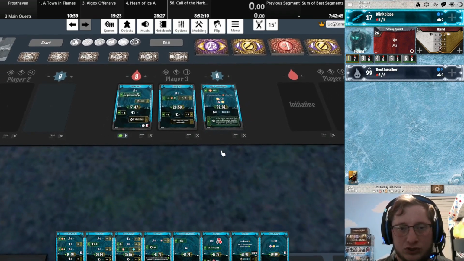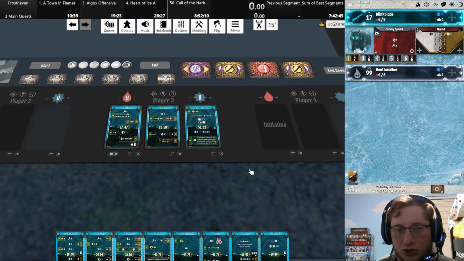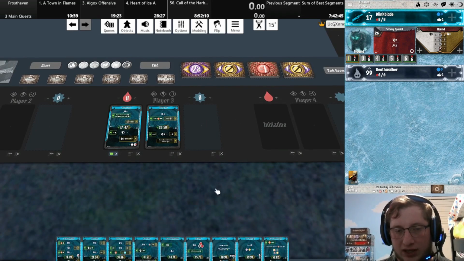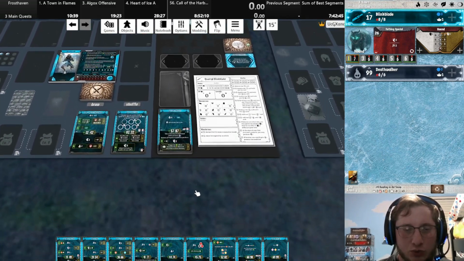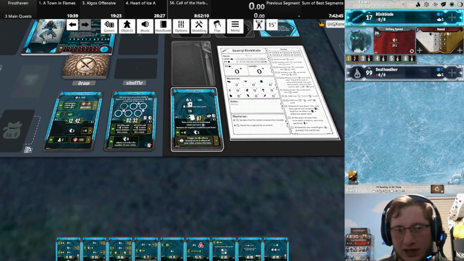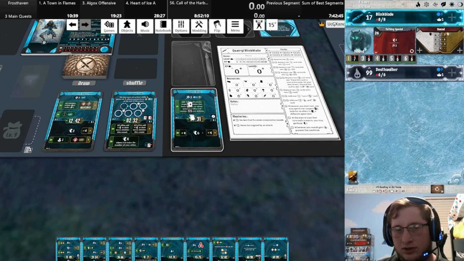Then if we want to just draw a single card, you can hover over it and press 4, and it will put it in your hand on whichever character you are selected as. So right now I'm playing as White, as player 2, or player 3, depending on how you look at it. If you want to draw more than one card, you can hover over a pile. You can see there are 16 cards here. If I press 5, it will draw 5 cards.